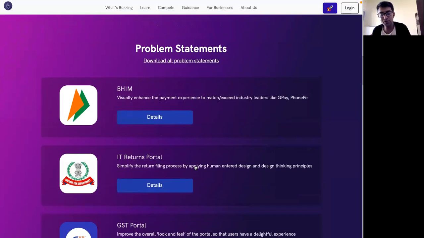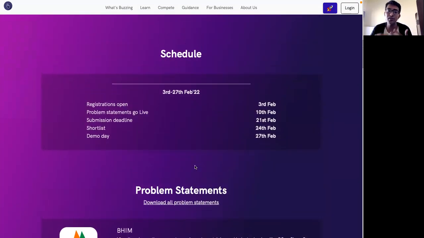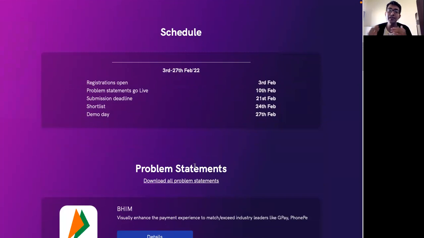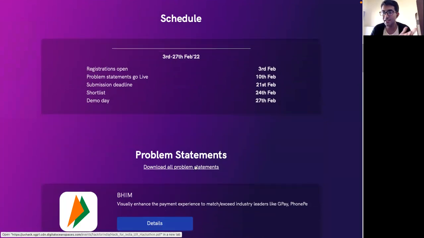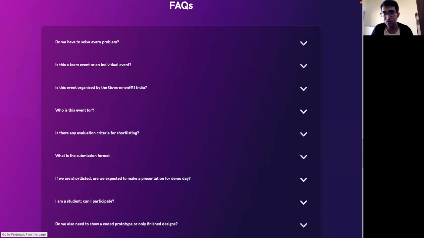So we go through each submission, then we come up with a shortlist. We'll announce it here on this page, on the forum, as well as to the people who are shortlisted and in general. And those people then get to present. We'll come to those details for the people who are going to present, how that happens, what is the format for that, and if there is anything specific to that. Apart from that, there is a FAQ at the bottom of this. In case you missed it, please do go ahead and read it.